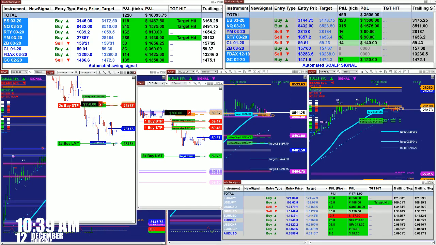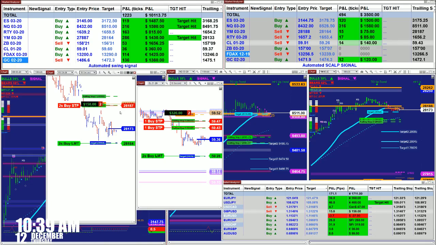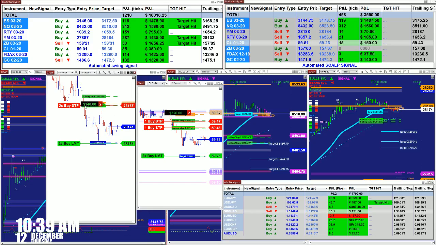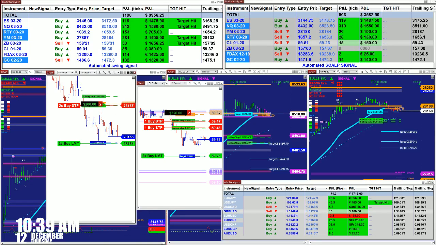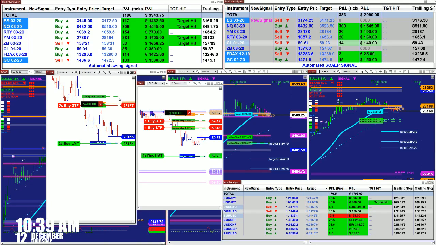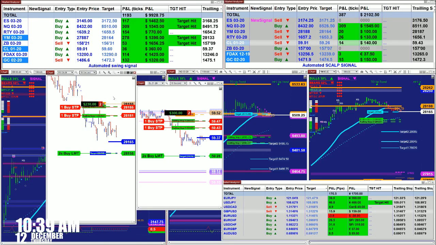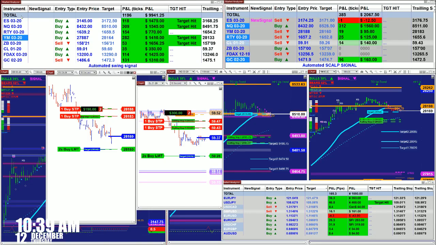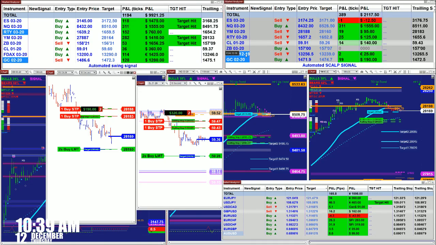So I'm not going to be messing too much with that trade on the YM. If the YM hits the target, it's fine. Or if I want to, I can pick up the trailing stop and drag it a little bit farther and secure some of the profits. Again, guys, we are using the new contracts on ES, Nasdaq, Dow Jones. We are using the 0320 contract. On the DAX, on the swing trading, I'm using the 0320. But on the scalper, I'm still using the current.